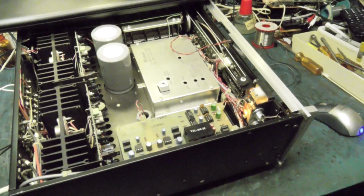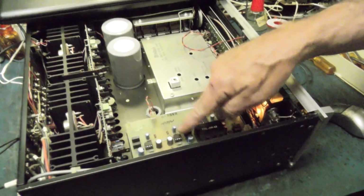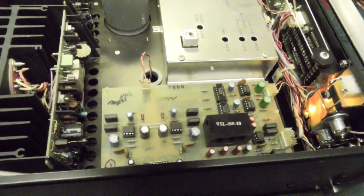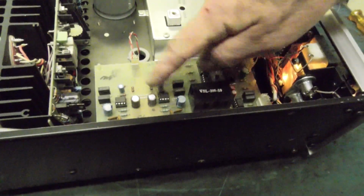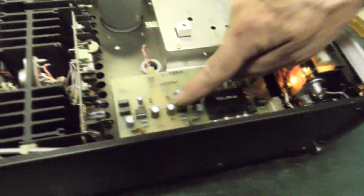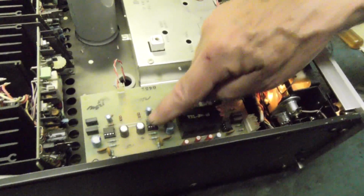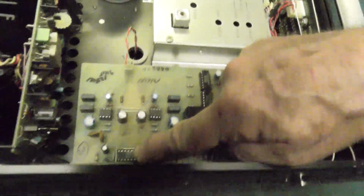Everything else worked great. So I'm in here tracing around, checking voltages, and the source voltage on these two ICs was low. It should be plus and minus 15 to 18. We're running 8 and 7. And I put my finger in here and went, uh-oh, hot ICs, always a bad sign. Unless it's a digital IC, then they always run hot. So I pulled one IC and got one of the voltages up, pulled the other one, got the other voltage up. Found out I had one channel on this blown.